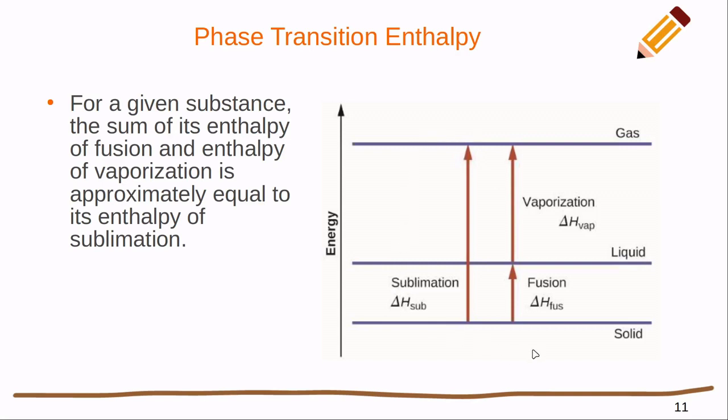The important takeaway here is that we have a certain amount of energy that is required to go from a solid to a liquid. This is usually the lowest amount of energy that we have to input, and that means that the enthalpy of fusion is usually the lowest of these three values. And then we have a little bit more energy that's required to go from a liquid to a gas. But in sublimation, we're going to require the most energy because we're going all the way from a solid to a gas in this scenario. The only difference here is that there is no stable liquid state at that temperature and pressure, so it has to go all the way to a gas.